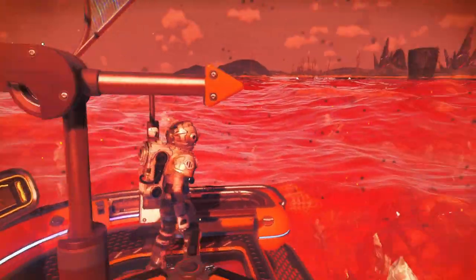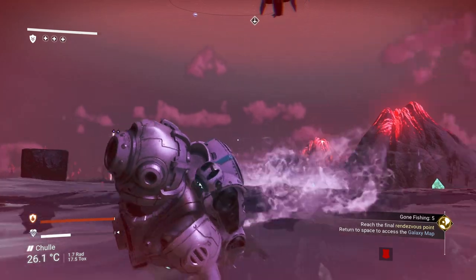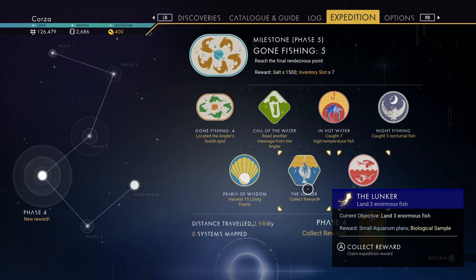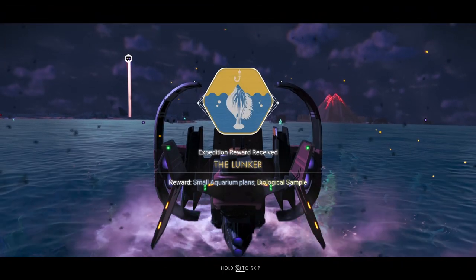Phase 4 complete. Let's get out of here, the waves are so loud. So we can summon my ship in here. I totally forgot that you can do that now. Perfect. Alright, so we can look at what we've done. So now we get small aquarium plans.